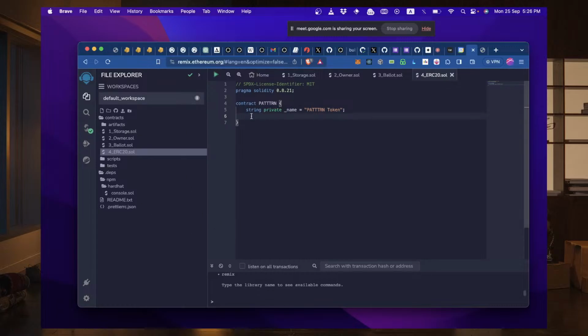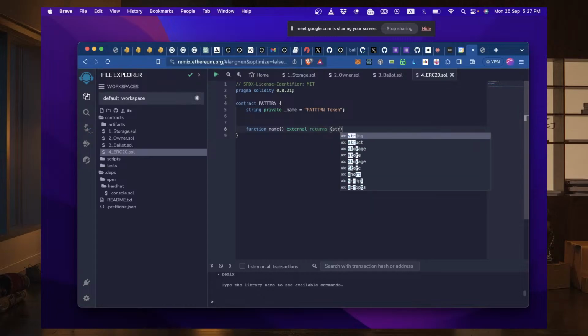You end every statement with a semicolon. Then let's just have a function. The function name takes in nothing. It should be external, returns string.